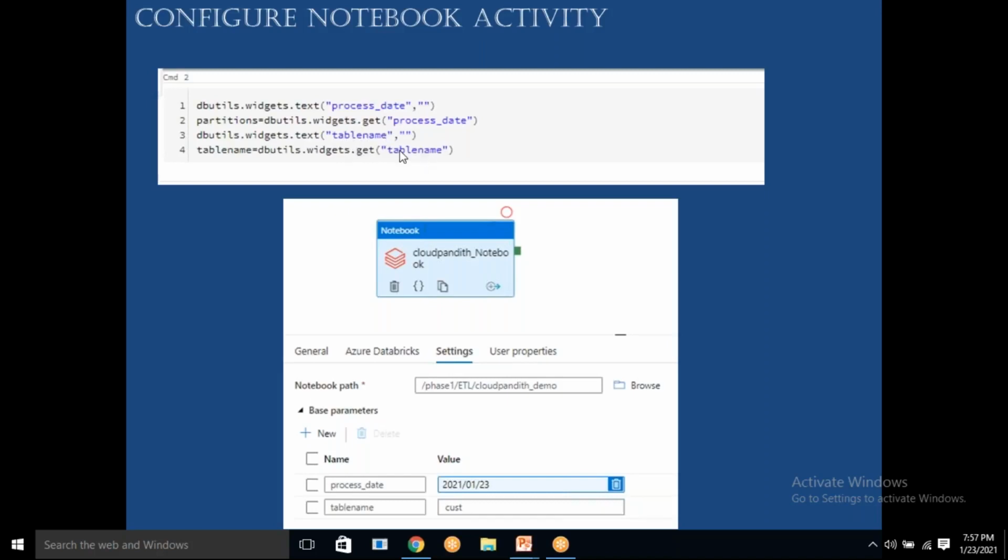So that table name, what is the value that I have assigned to this table value? That value I'm just getting. Once I get that value, I'm assigning it to a table name. Now table name equal to cust will be there, partitions equal to 2021 01 23 will be there. Okay, clear, Murli? Yes, Malaya. Next.